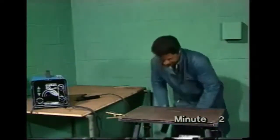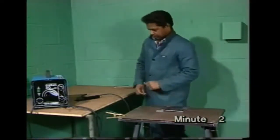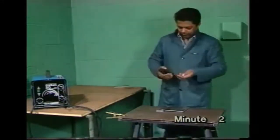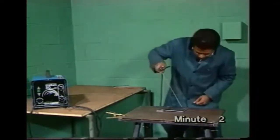You'll need to practice before you can make a reasonable weld. We'll show you in this program how you can weld simple joints in mild steel 3 mm or more thick. We suggest you watch right through first, then look at it again in sections before you practice.